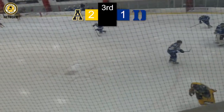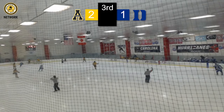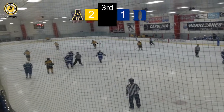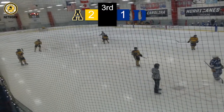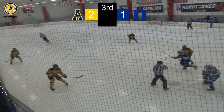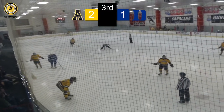He'll press in the corner. Flipped out. That's icing. Yep. So, a little too far for Metzger, and that'll bring it all the way back down to the Duke defensive zone. Looks like they've got some tired bodies out there. They can't change. Mountaineers do as they get Richter, Humble, and Henley back out there. Metzger and McDonald in as the D pair. This draw controlled by the Blue Devils, and up and out of play, they'll have another face-off. They can get a change here if they want one. And they don't.